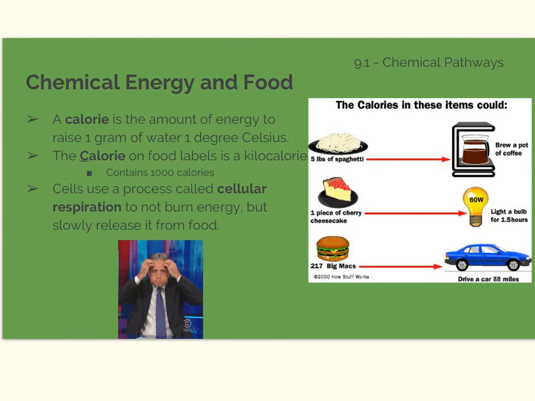So to start things off, we're going to look at what chemical energy is, and I have a few things I want to talk about. Maybe eliminate some misconceptions, maybe have you learn a thing or two here. But what is a calorie? Now, there's two important things to understand. We have a calorie with a lowercase c, and we have a calorie with an uppercase C. There is a massive difference between those two. But let's start out with what a calorie means.